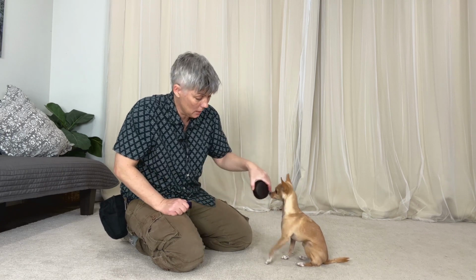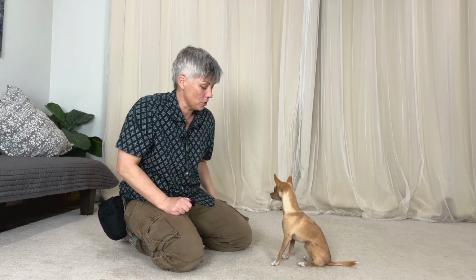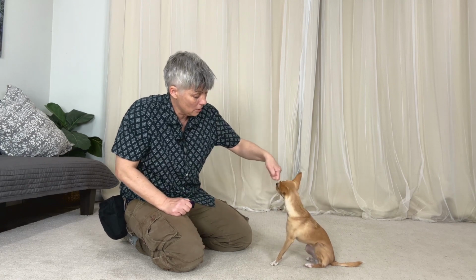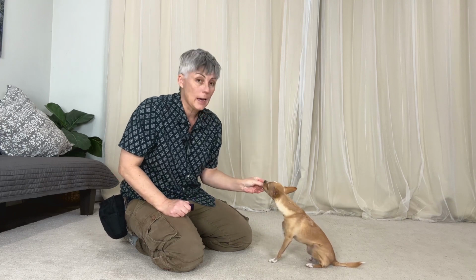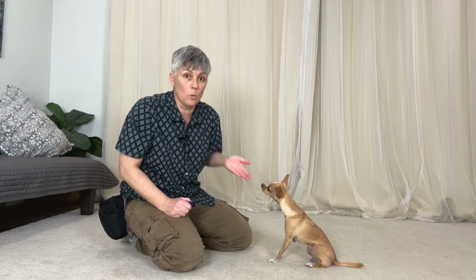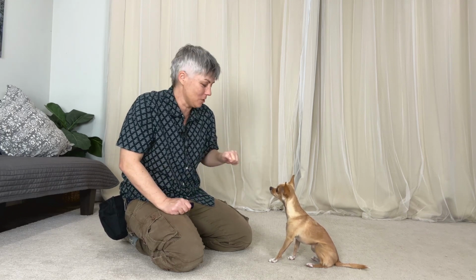Good. And you can go back to using the little lid if that's how you trained shake originally. But if you just used your hand with a treat in it, you just hold it higher and higher like that. Good. And then the final step is doing the whoa too slow method, which is you ask for a high five and you move your hand away, which people used to do in school. I don't know if they do that anymore. I don't think it's cool anymore.